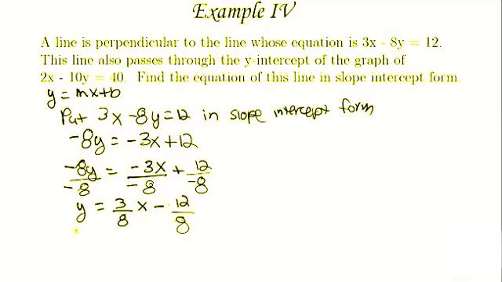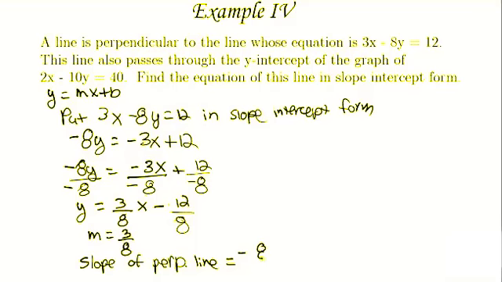Okay. Now, I've got this in the form that I wanted, y equals mx plus b, and that tells me that the slope of this line is 3/8. But actually, what I want is the slope of my line, and I know that my line is perpendicular. So the slope of the perpendicular line is going to be the negative reciprocal, so that's going to be negative 8 over 3. That's the slope of the line I'm looking for. Okay, so I'm trying to write this in the form y equals mx plus b, and I found my m, and now I need to find my b.